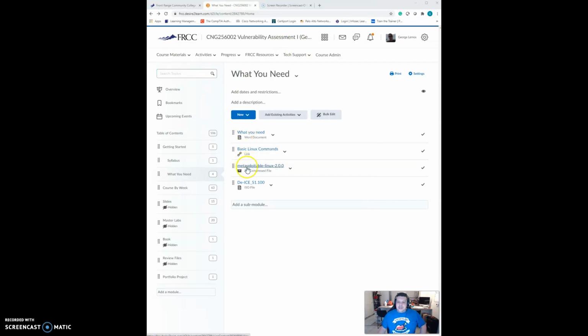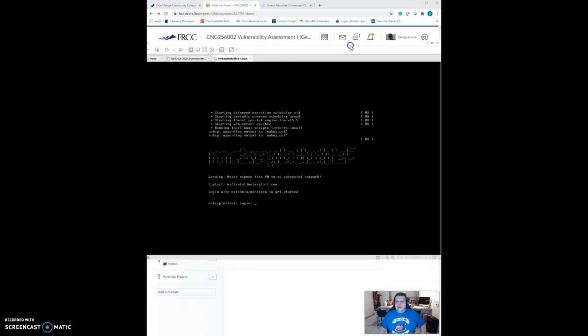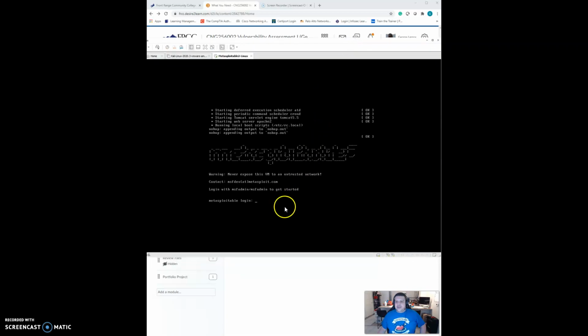You do have to change Metasploit's IP address if you do not have a DHCP server on your network. Right now, I think we're running 192.168.1.1 or 1.0 as the network address of these DICE and Kali. To put Metasploit on there, you'd have to choose the same network, 192.168.1 dot something.